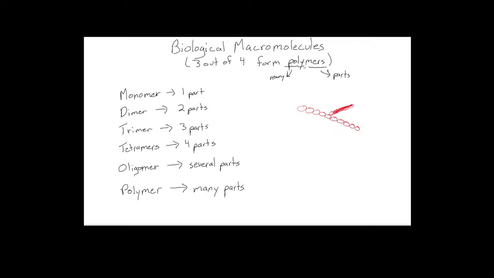Okay, now we've got polymers. Where did they come from? Well, if you've got many parts, you must be able to have just one part. And then if you connect one part to another part, you have 2 parts, which is called a dimer. When you get to a trimer, you've got 3 parts connected to each other. A tetramer has 4 parts. I'm sure a pentamer is there, but at some point we're going to get tired of trying to specify how many parts it has. So if we just want to mean a few or several parts, we would say oligomer. And if we mean many parts, then we're going to say polymer. These biological macromolecules that we're going to learn about are quite large molecules, because they have a bunch of monomers connected together, either in a straight line or with some branching.